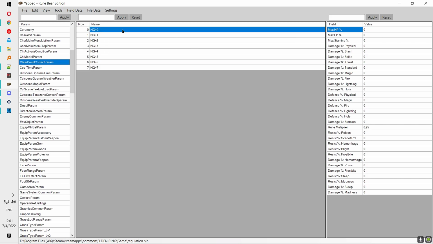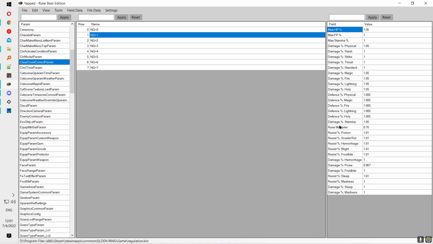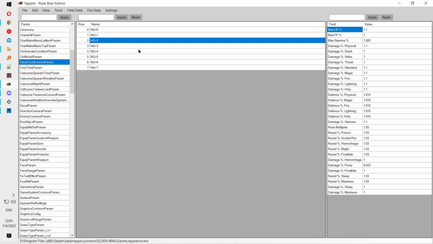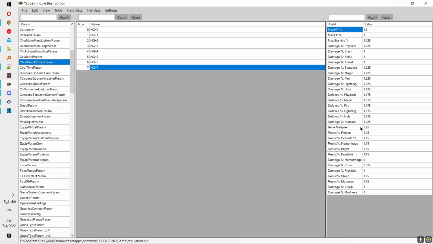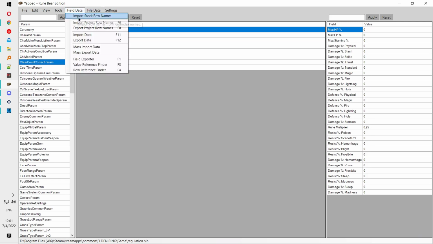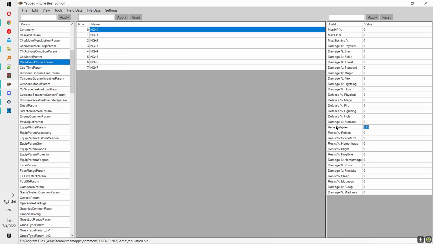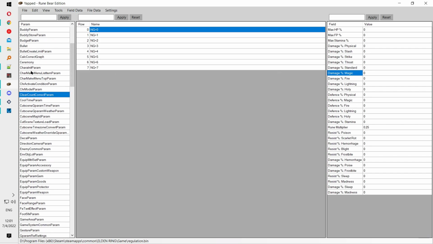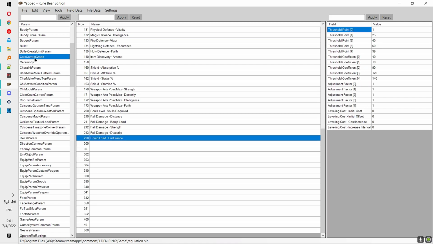Now I previously made a mod that changes the rune multiplier. You can see that I have 0.25 multiplier, and then I go new game plus 1 and I have a 0.75 multiplier, and so on. So as I scroll down, I can see all the multipliers. Now what happens if I want to change one? I can change one from here, and I can change also all these parameters. But bear in mind that these parameters will affect the NPCs or the bosses you fight in the game, so be careful with them. Moving on, we have the calc correct graph.